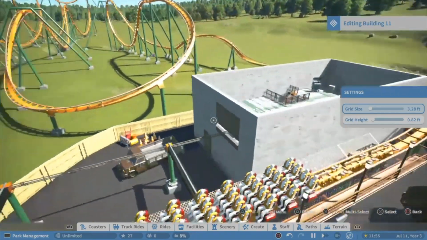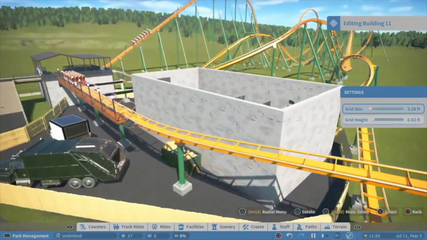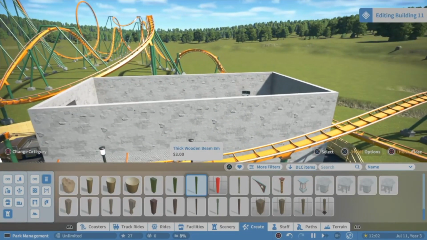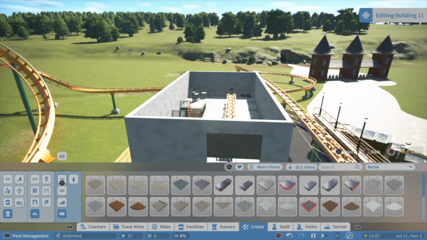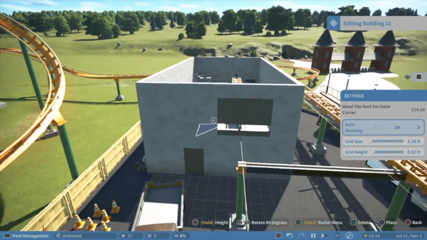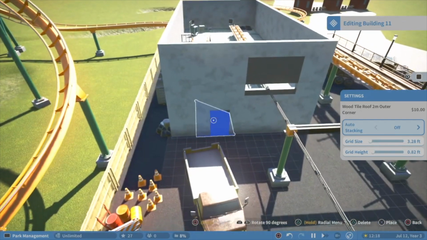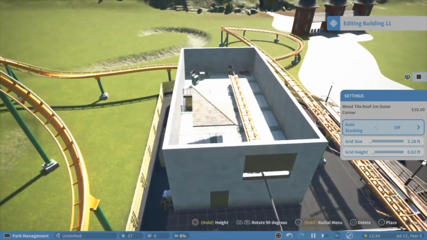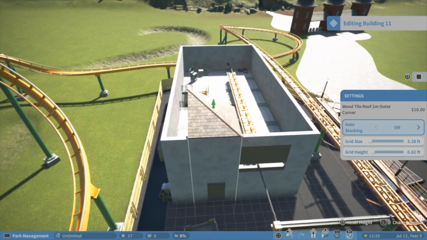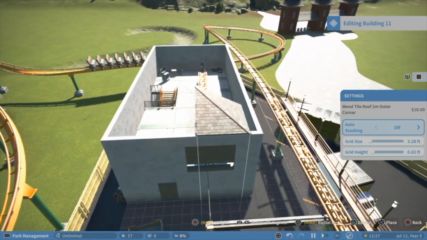So now that represents where that's going to be, and then for a roof, I'm just trying to do something basic. Let's see what would work here. I know this doesn't perfectly go with the station that we had, but for the sake of time, this will do just fine.